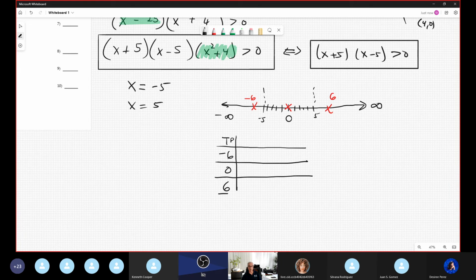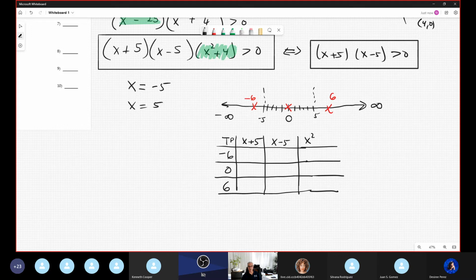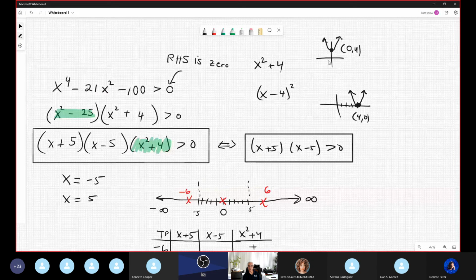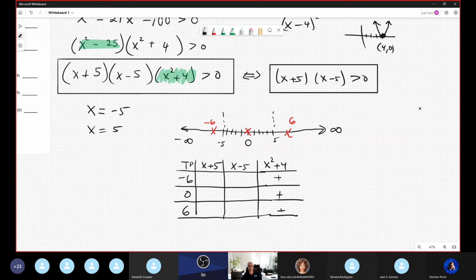And the factors involved in my problem are x plus 5 and x minus 5. The other factor gets completely useless. For example, if you try to create one factor like that, no, why no? Because this column is always positive. Look at the parabola, it always is positive for all numbers you plug in. Therefore, it does not provide information. That is the reason that I delete it. And to say with the total.